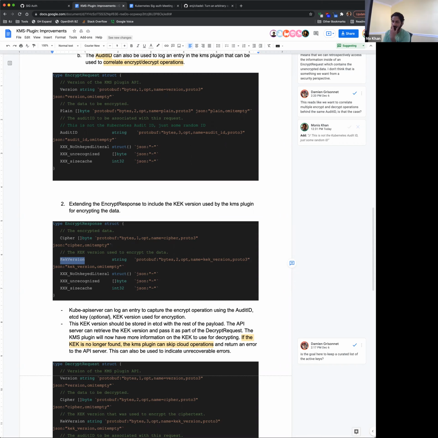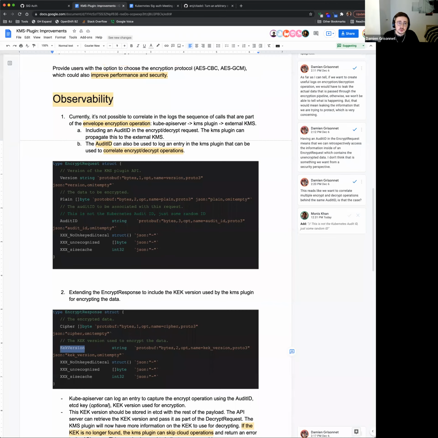Yeah, so those are just my initial thoughts. Christoph, Damien, did you all have any? Yeah, I have a few questions as well, because there are a few aspects that I'm not sure I understand properly. What is exactly the data that we are trying to log from the KMS plugin side? What's the actual information that we are looking for here? It can be anything.